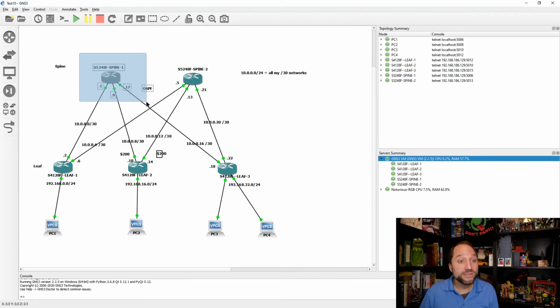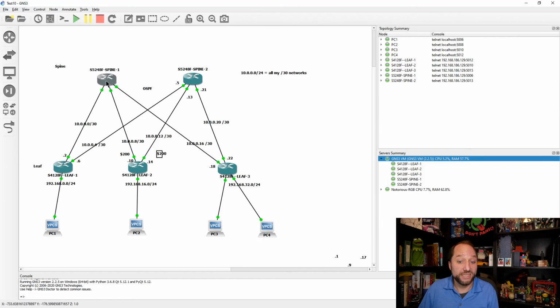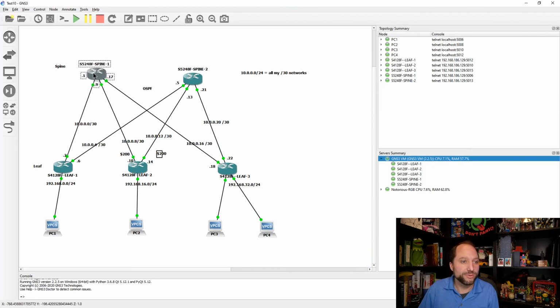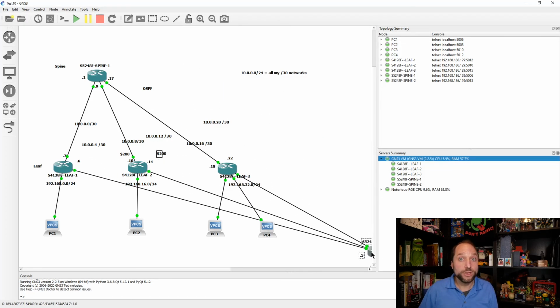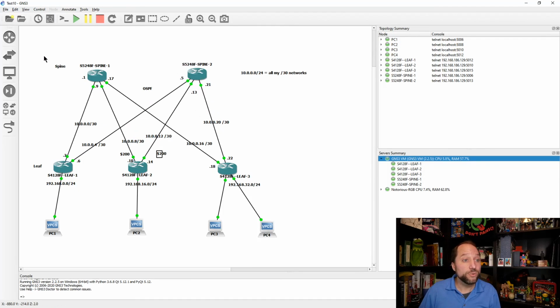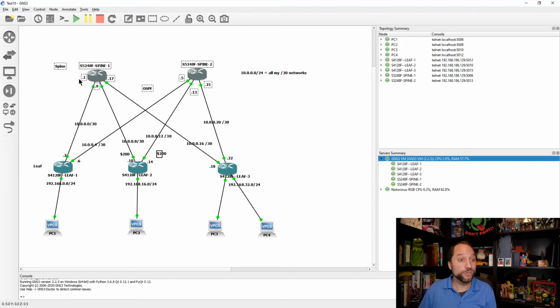And I'm also redundant because if a whole router dies, all right, all these networks are going to go down, but we still have one up. We were load balancing before, and that was better. But now if one of them dies, okay, run to this one. And when this one does come back, I mean, yeah, that's better. Oops, that's funny. I didn't get everybody. There we go. It's better when they're both up. But if this one dies, all right, still, we have a path between all our leaves. And so what this means is we are redundant, we are resilient, and we are using all our bandwidth.